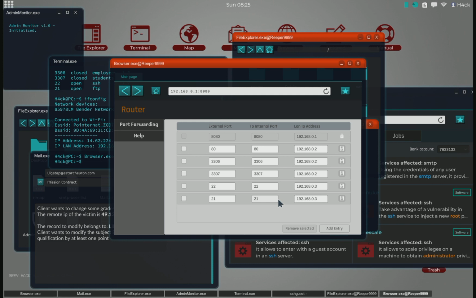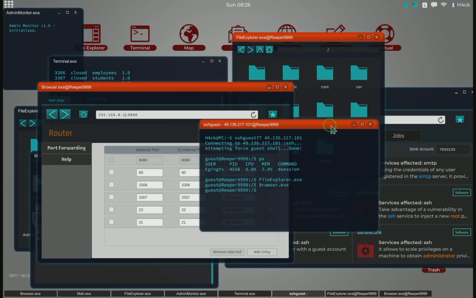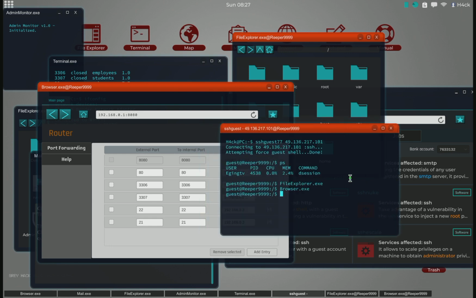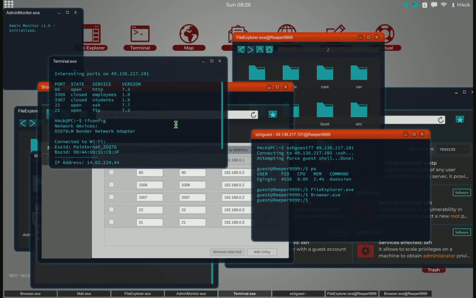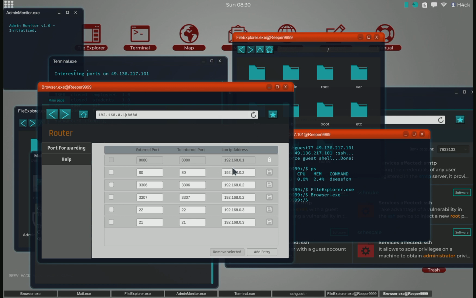And the student, let's see here. Yeah, over here. The student port, this one, is the 3307 port, and that is connected to the 0.2 LAN IP, which is the port 80 LAN IP.